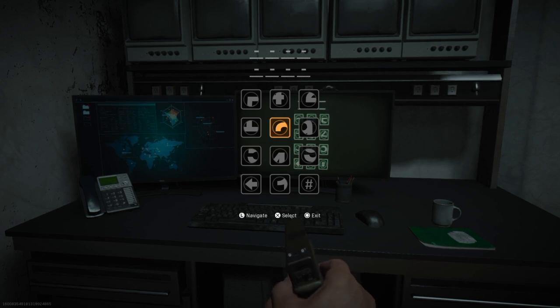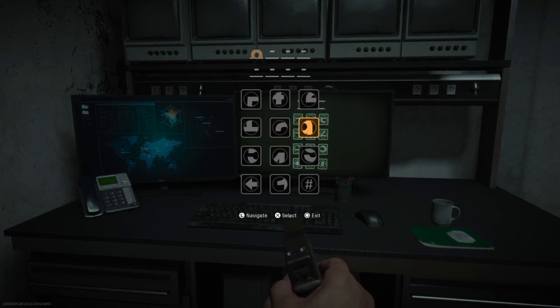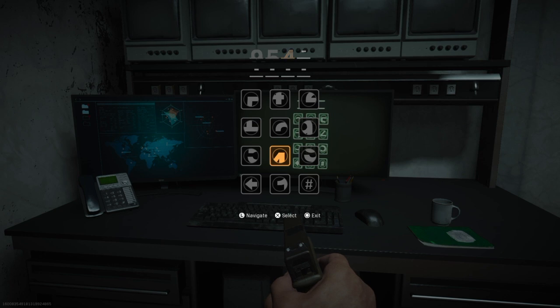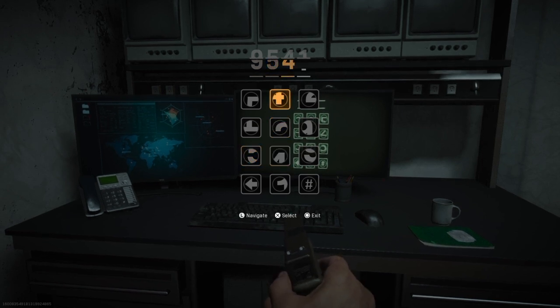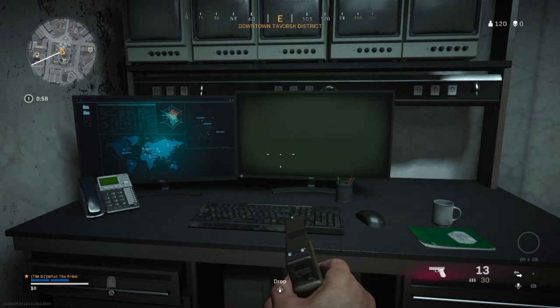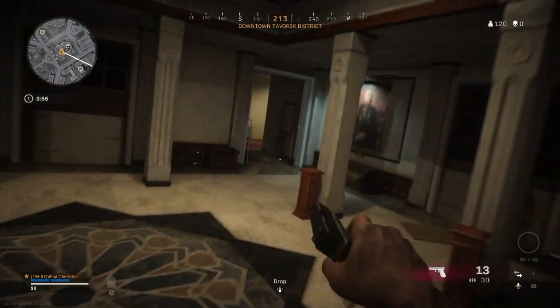So I will have to write down first all the upper part of the code and then the lower part. Okay, nine. What is it? Okay, now the lower part. God. Yes! Okay. Now I need a vehicle.